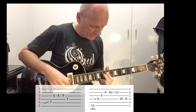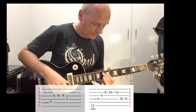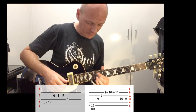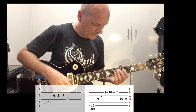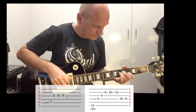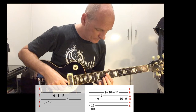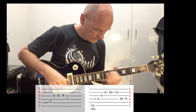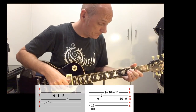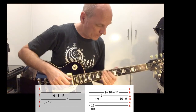Slide up to the first one, first finger, you can bar it, but bar it after you slide. Fourth string, third string, second string, second finger on the 10th, and then up to 12th fret on the B string, and then 10 to 9 on the D string. Okay, so from here, really slowly this time.